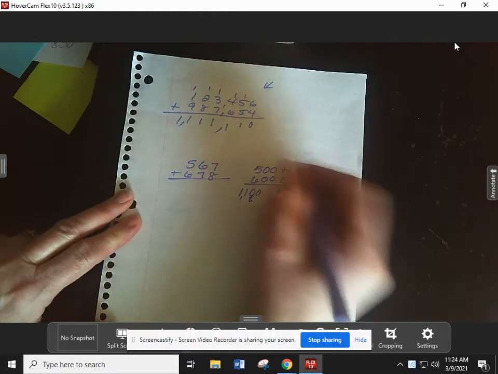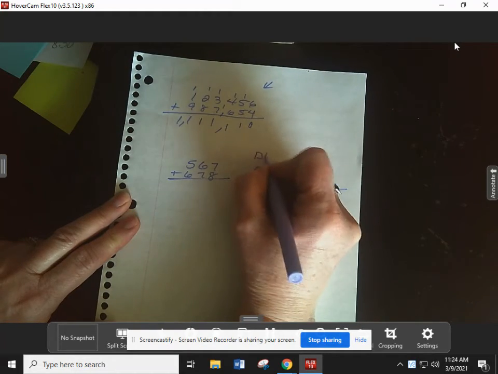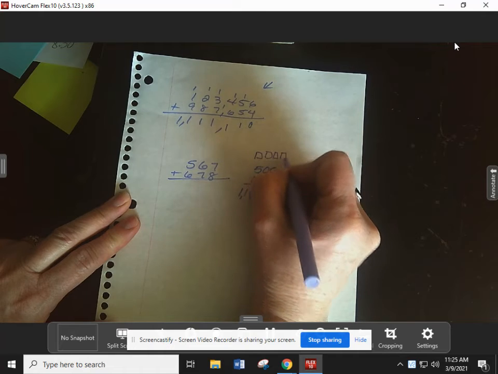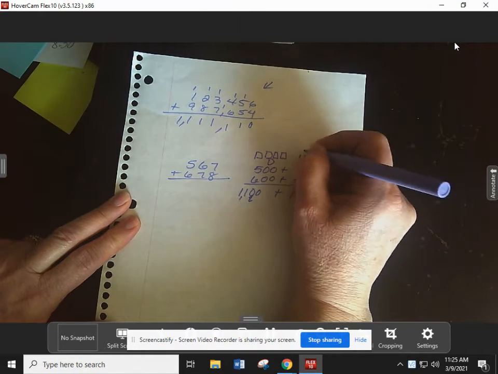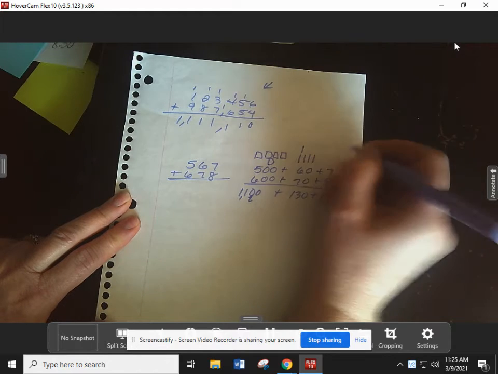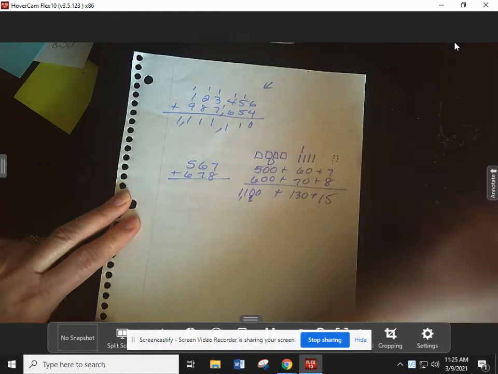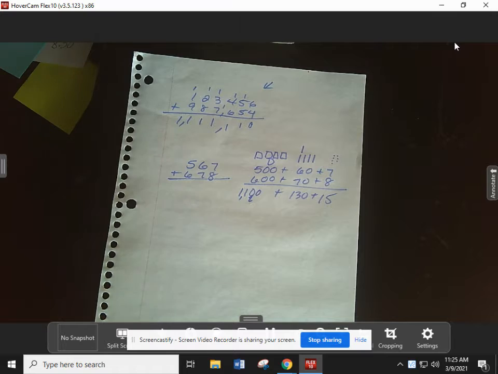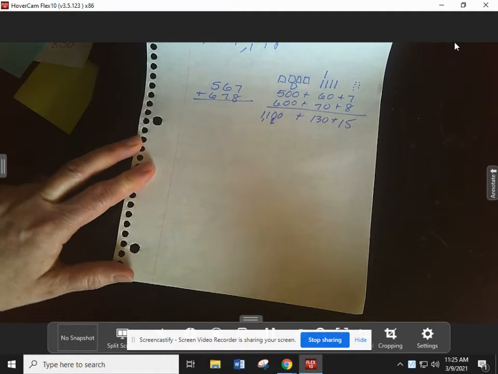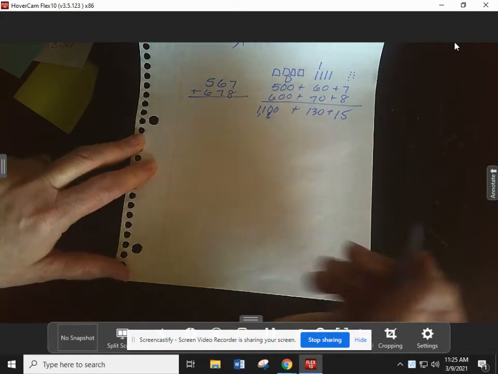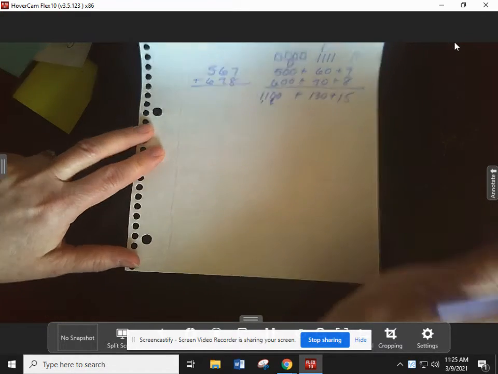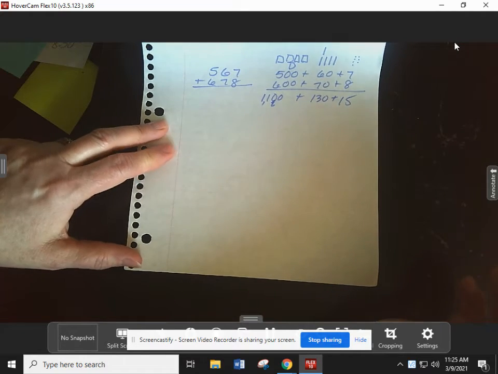So we could also get all the base 10 pieces out. You know, for 500, we could have the big squares. And then 1, 2, 3, 4, 5, and then you get 1, 2, 3, 4, 5, 6, 7. You know, we could do that. We already know how to do that. So that's just not efficient for us because we've practiced this so many times. So instead, I'm going to add a number, and I'm going to see if you can figure out what happened to it.